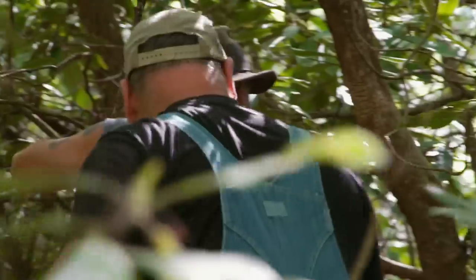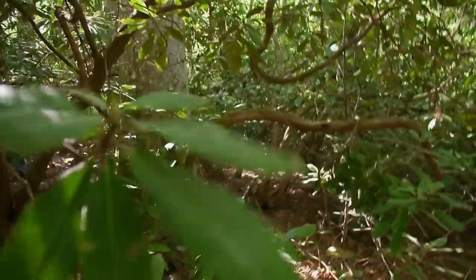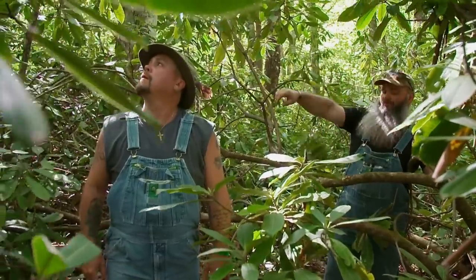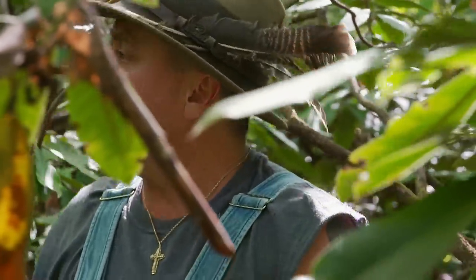Let's wind our way on up through yonder and see what we can find. Let's see if we can get here on top of this flat right here. Ground does seem to be a little firmer right in here — there's more foundation here too. It seems a lot drier. We got good foliage up top so we got good cover. I think this is the spot, man. As we head on up with a little bit higher elevation, we run into a heck of a nice spot.